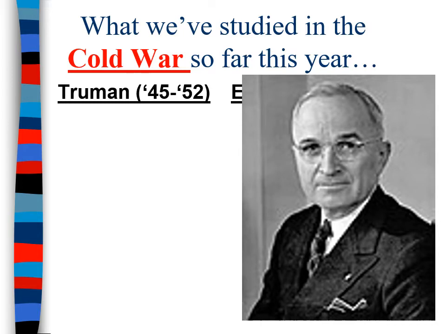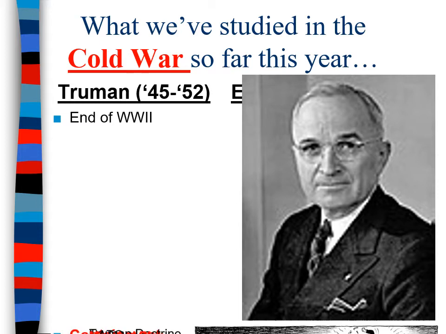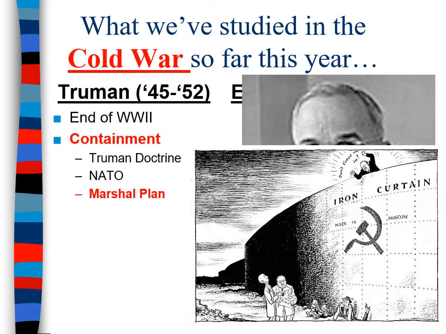We're going to start off with reviewing what we've done with the Cold War so far this year, and we're going to start with Mr. Harry Truman. Now, Truman is the president at the end of World War II. He comes into office after FDR dies, and after World War II ends, the Cold War really begins. Now, his policy that he is going to be known for is the policy of containment, and containment is trying to keep communism where it is. It's not outright trying to invade and destroy these countries, but keeping it where it is. Make it lose its appeal. Let it die out on its own.